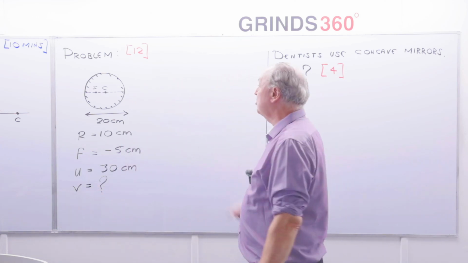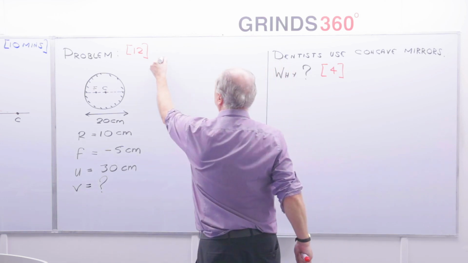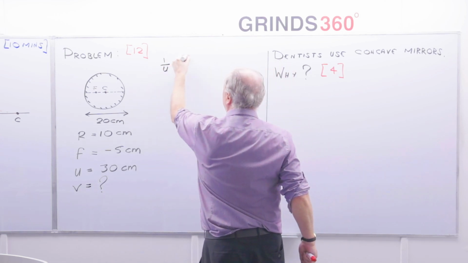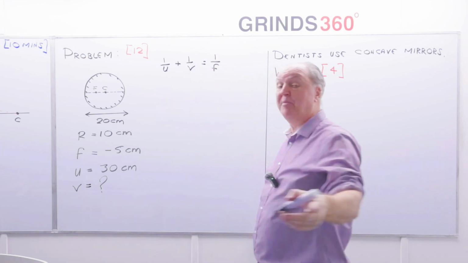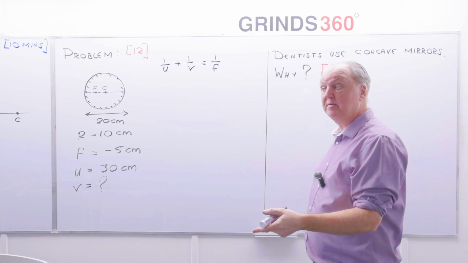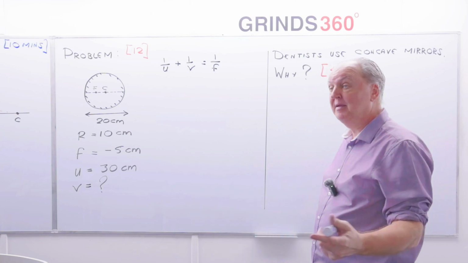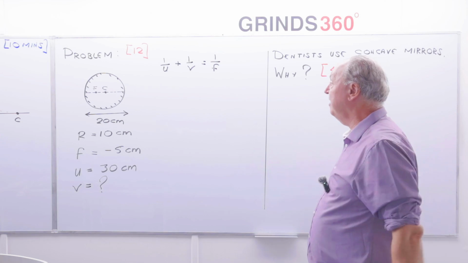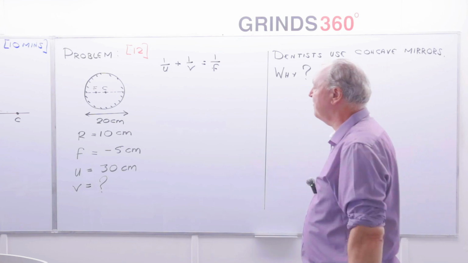Well, there's 12 marks for this problem. You just go ahead and write down the formula, the mirror formula from your table book. You copy that out of your table book, you'll probably remember it anyway. But you're getting 3 marks just for writing down that formula. That's great, just for copying out of your table book. It's like legal cogging, you're getting 3 marks. And that's all over the paper. So always write down the formula.